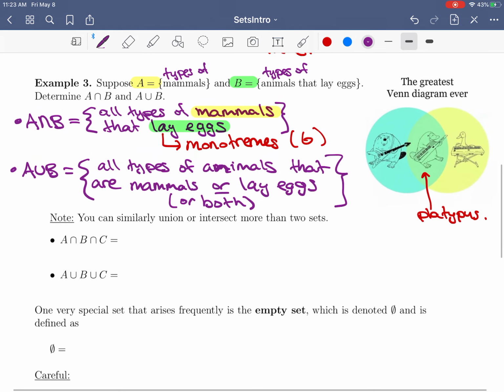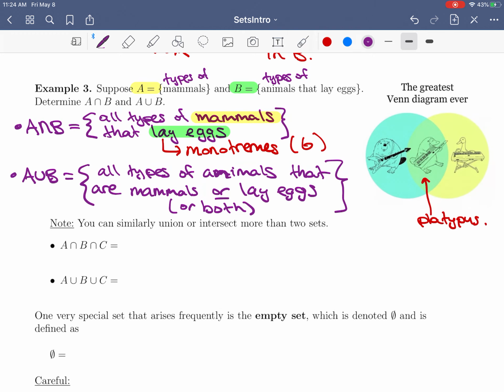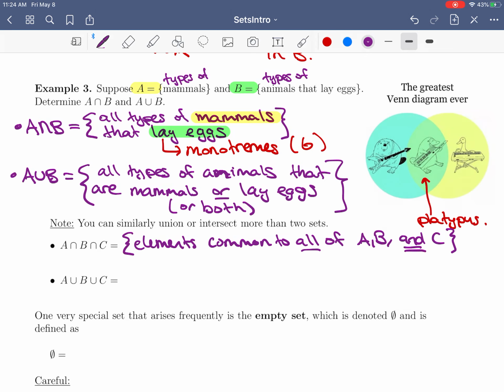You can extend these to more than one set. So if you wanted A intersection B intersection C for 3 sets, the elements that would be in there are elements common to all of A, B, and C. So it would be elements that they all have in common.